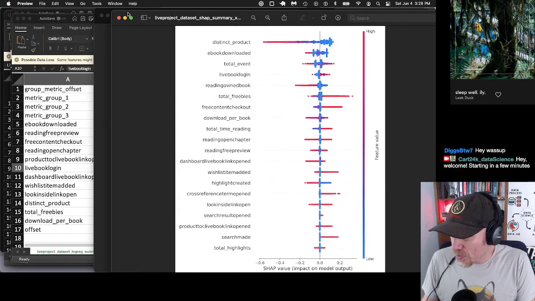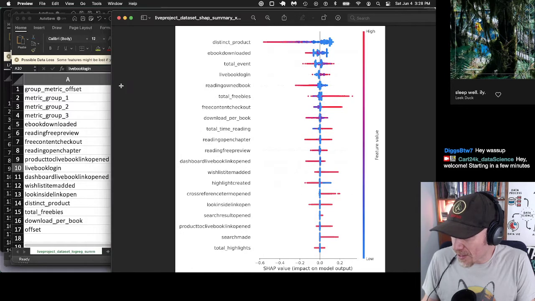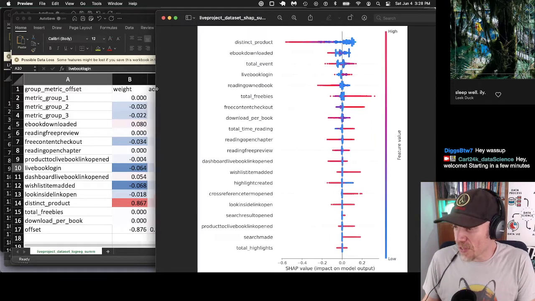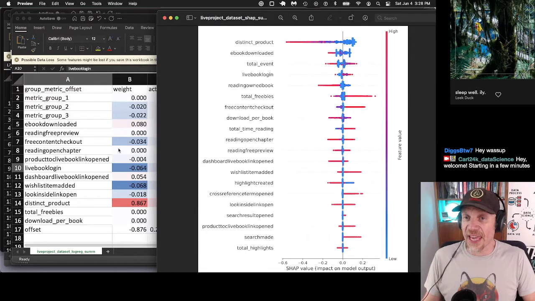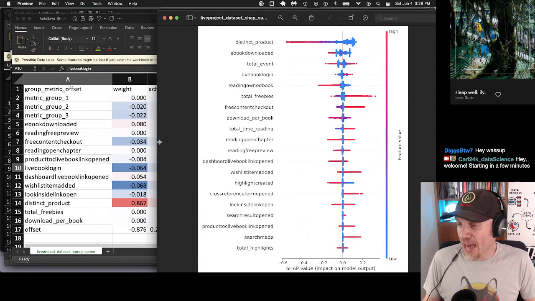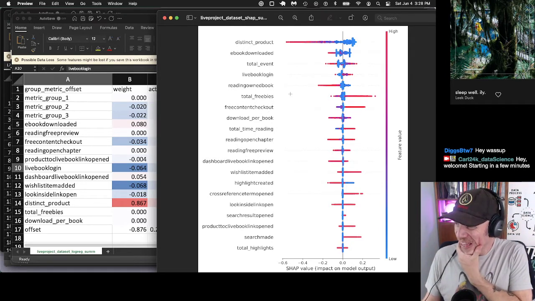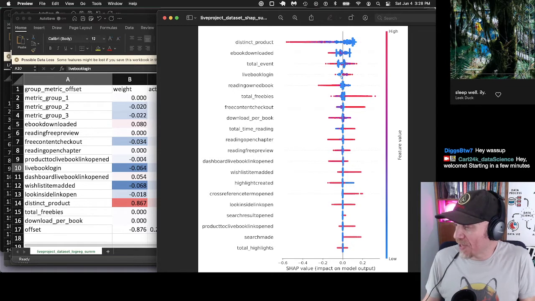And maybe if I move this over, we can see both at the same time. Yeah, here we go. Now we can see the regression coefficients and the SHAP plot, Shapley additive explanations, at the same time. It's kind of interesting. You definitely see a more complicated picture in the machine learning model.